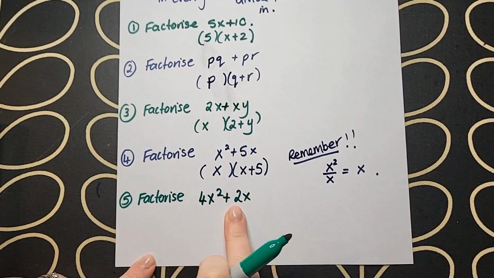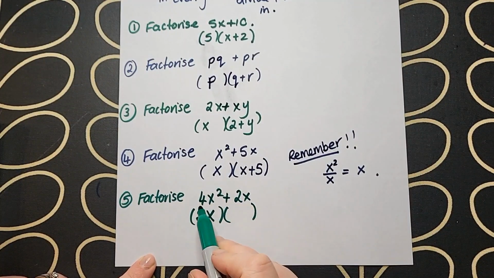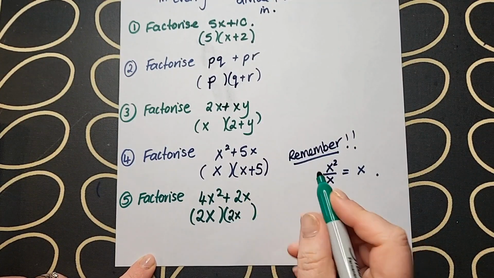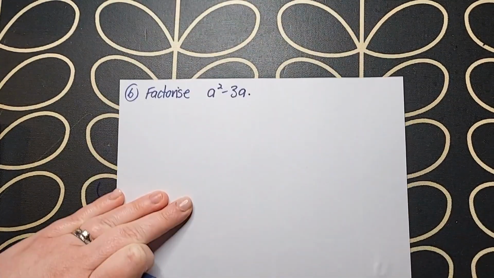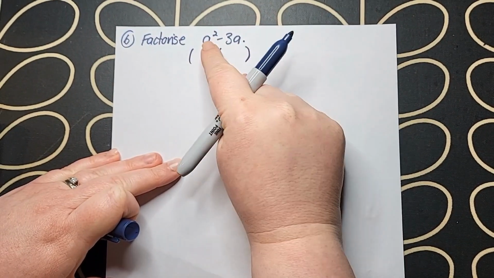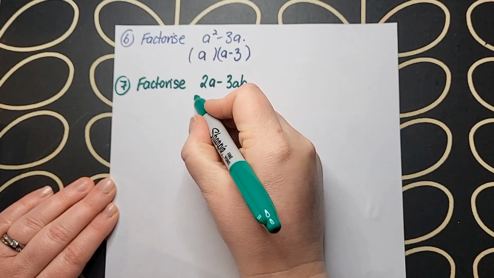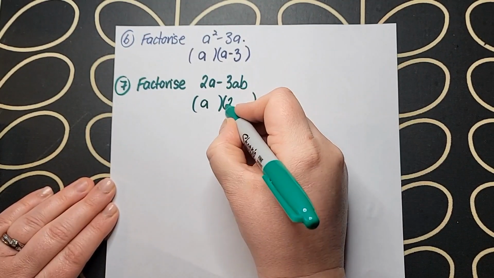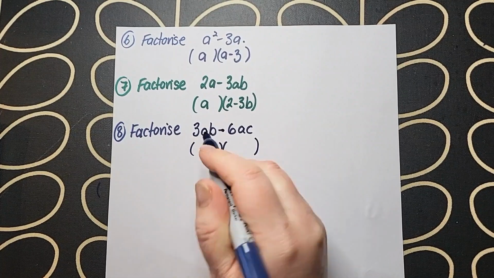Looking at the likes of question 4 there, we can see that we have x squared plus 5x. X is common to both terms in that expression, and when we divide it across by x we are left with x plus 5. Moving on to question 6, you'll see that a few of these next questions have a's and b's and c's in them. Again, just a little bit of variety to show that it's the same method, it just looks slightly different.